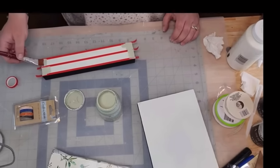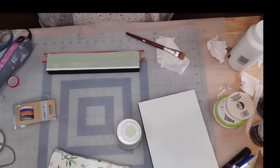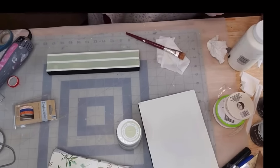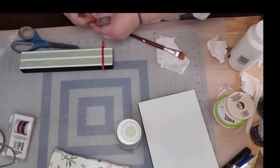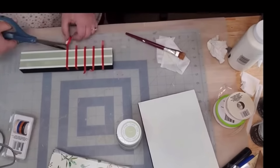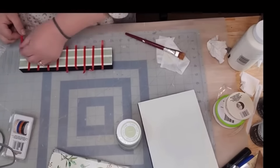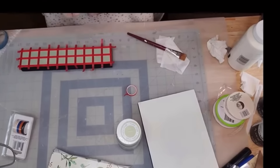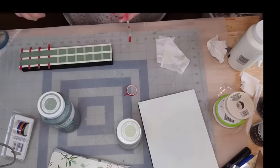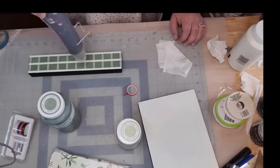I painted in celery chalk paint by Waverly — I love that color. I took my tape off — I should have never done that. I'm taking washi tape and lining it up with the lines on my mat, about an inch apart. If you decide to do this, don't take that first blob of washi tape off. I paint buffalo check — I don't know why I was doing that — but I paint in moss chalk paint by Waverly. Those two colors are absolutely gorgeous. I had to take and fix it and run my celery lines on up to the top.